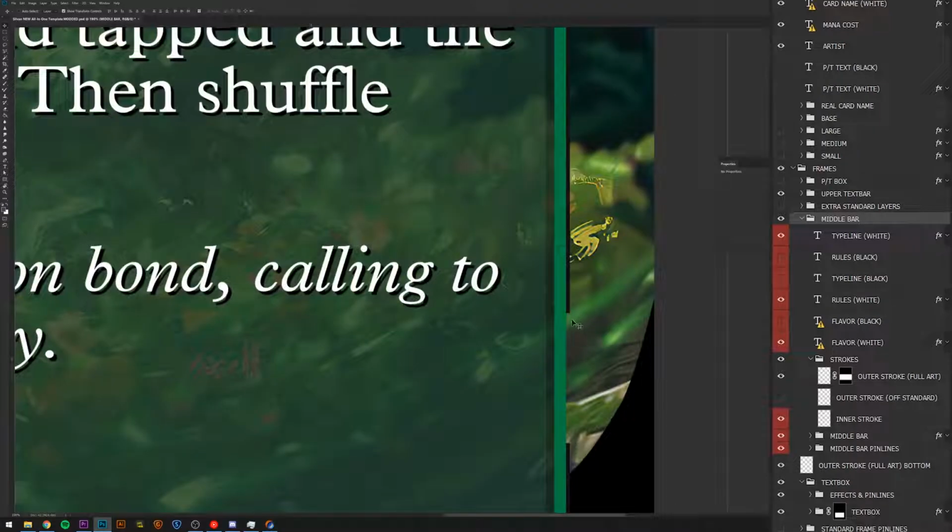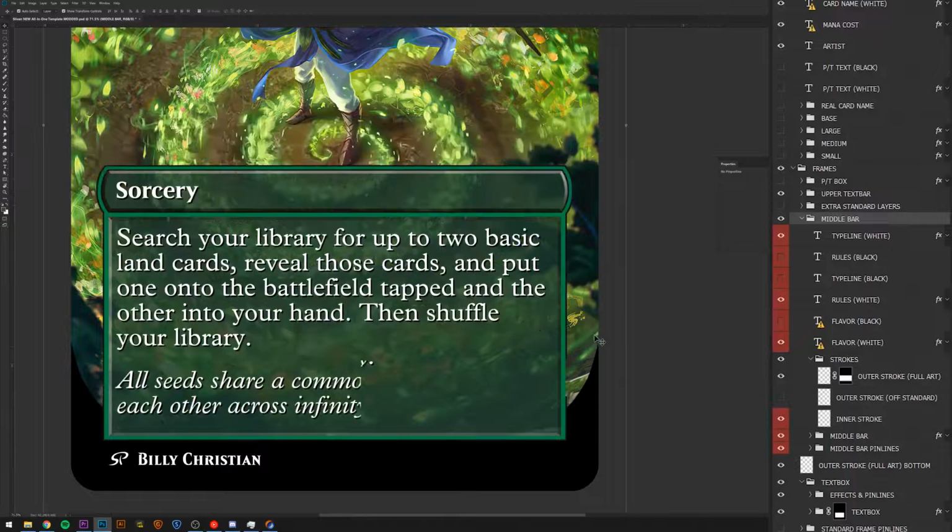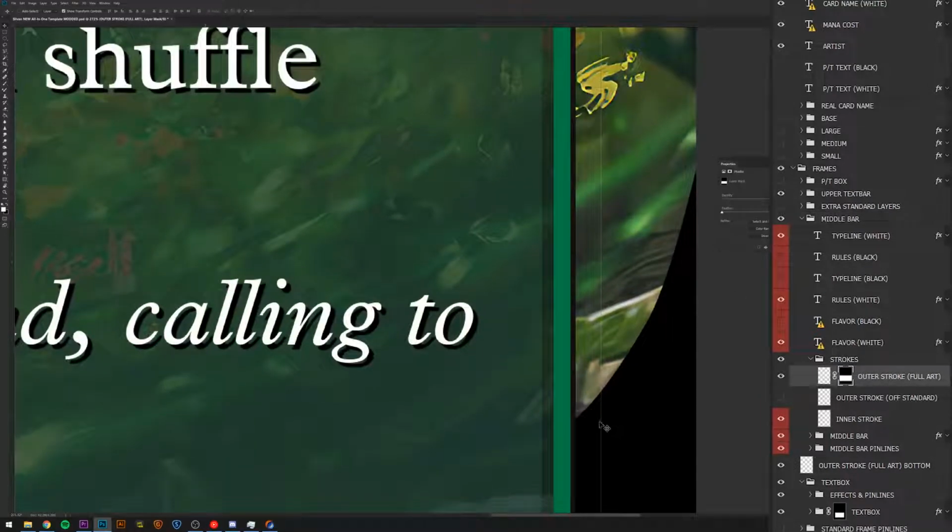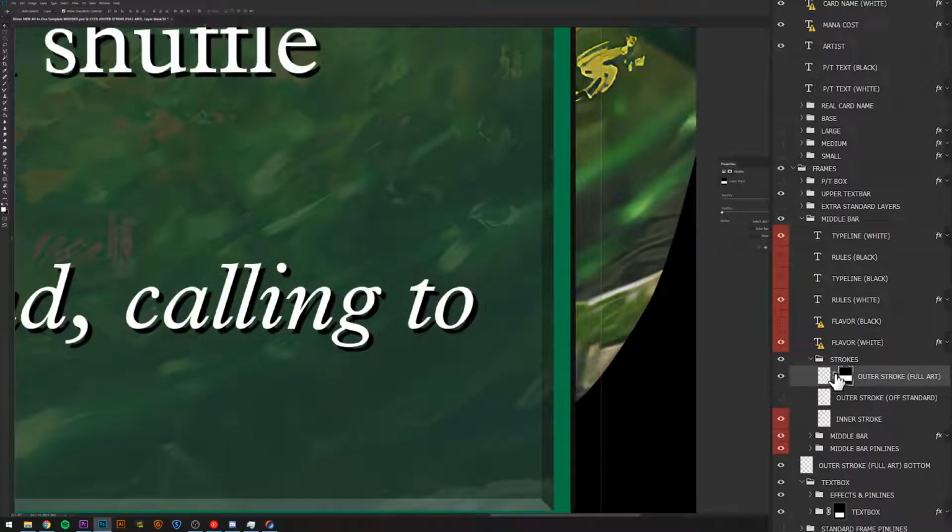Now my only issue is this gap here. This needs to fill. This black line needs to get longer as I drag it up so that it fills this gap. So I'll move it back to where it was. And what I'm actually going to do first to fix this is unlink this layer mask.